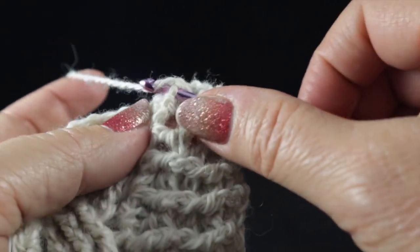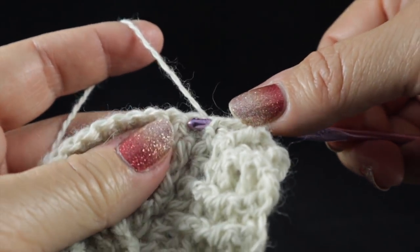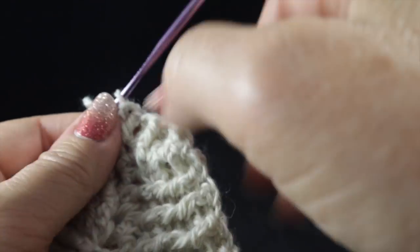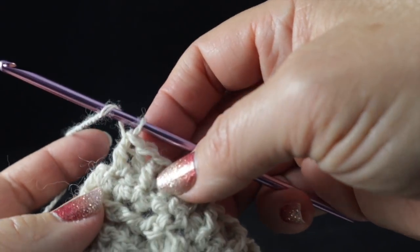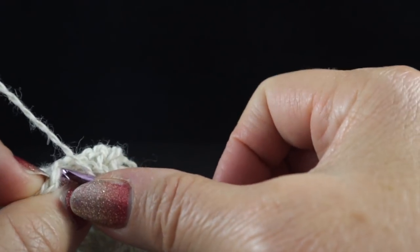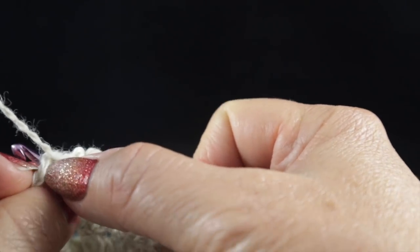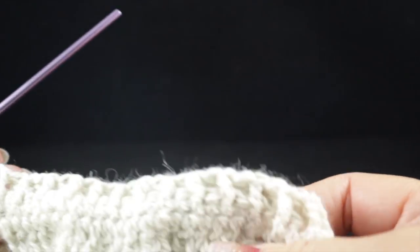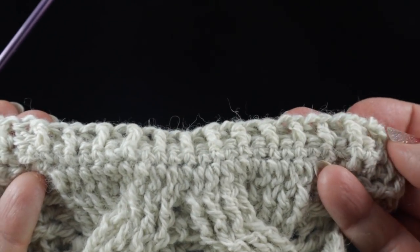So go ahead and work the front and back post double crochets all the way across, and I will show you how this row ends. I've ended the row by working a front post double crochet, and then I'm also going to go over into the chain one area, and I'm going to work a half double crochet. Okay, so this is what you should have at the end of that row. Let's go ahead and turn.